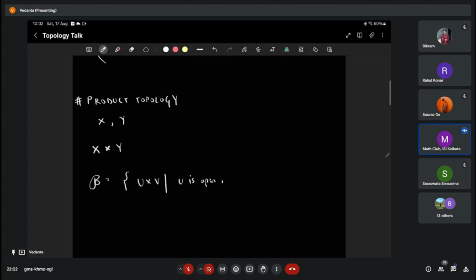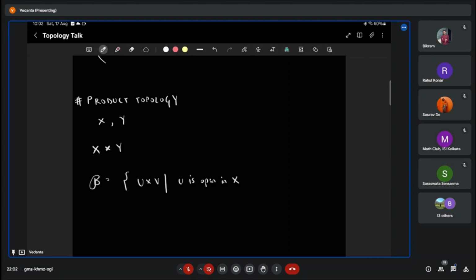But does this have to be a topology? This is a basis for a topology.